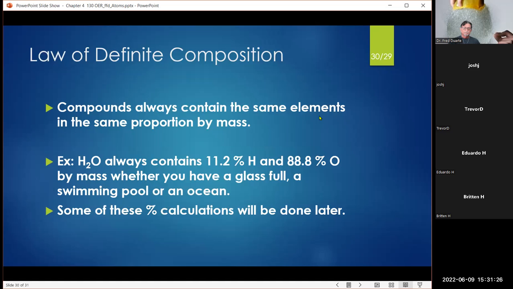Okay. Oh, I guess I have one more slide. Sorry about that. The law of definite proportions. This basically says when hydrogen and oxygen come together to form H2O, they come together with 2 atoms of hydrogen and 1 of oxygen, which corresponds to 11.2% hydrogen and 88.8% oxygen. And that composition is true whether that water came from here in Arizona or the other side of the world. It's still H2O, it's the same percentage, okay?